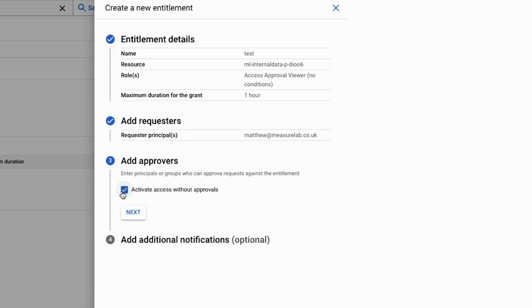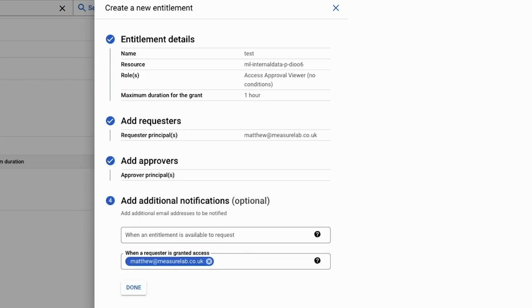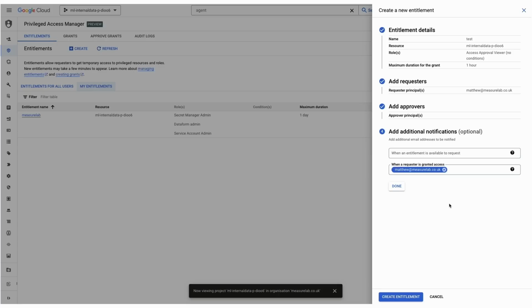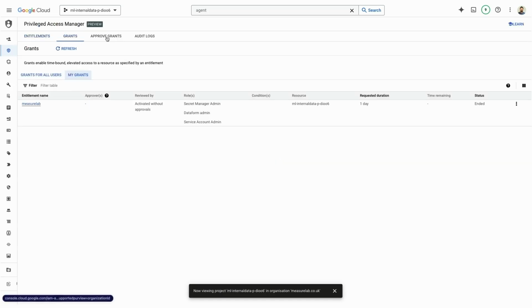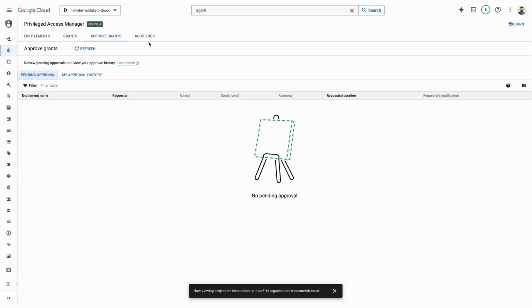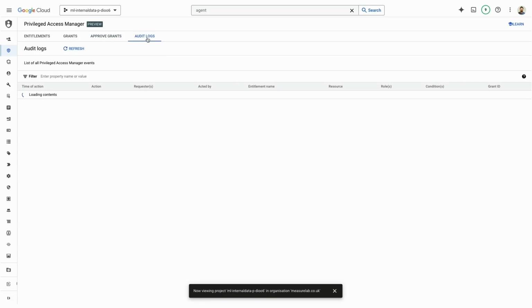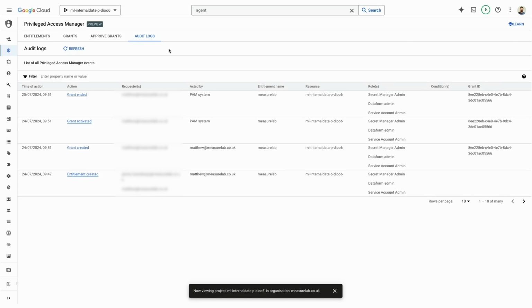You can also activate access requests without having any sort of approval. Also, you can set additional notifications for people when new users are granted access, in case you want a larger visibility on things. You can see who's been granted, what's waiting to be approved, and any logs of who has been granted access, when they were granted access, when it was revoked, all those kinds of things. So all of this is a nice way of just collecting together a number of different accesses and being able to grant people temporary access to these special Privileged Access Manager grants for a short period of time when they're trying to undertake a specific type of project.